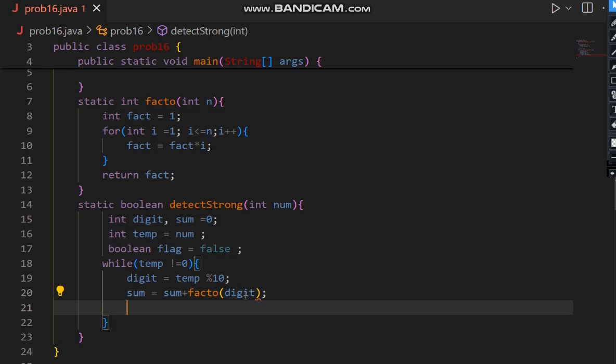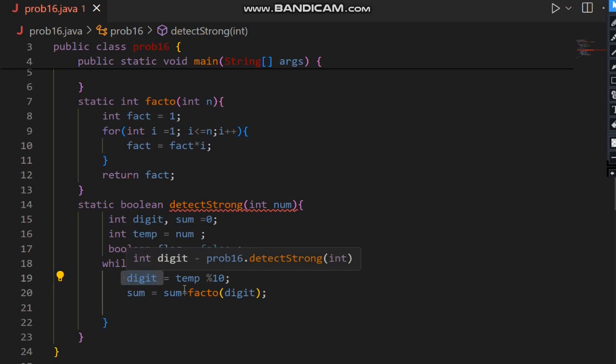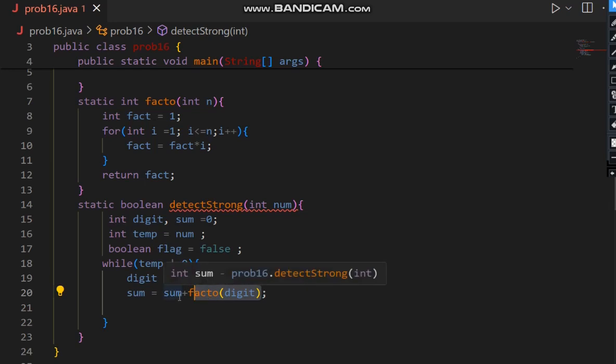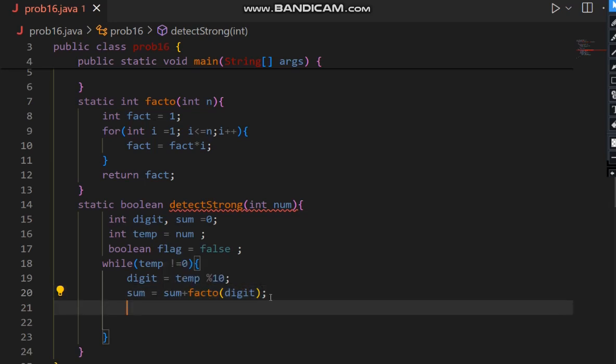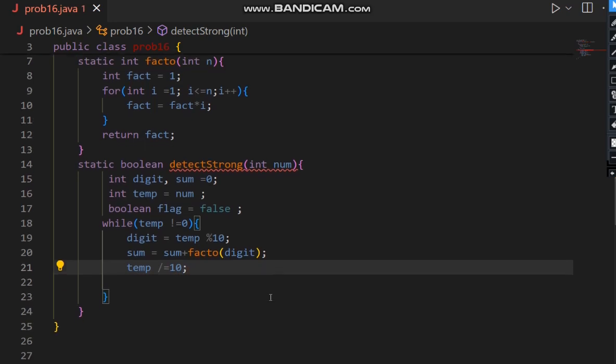In this digit we store the remainder of the number. This function will calculate the factorial of the digit and add it to the sum. Now we will divide temp by 10.